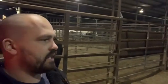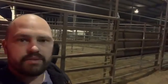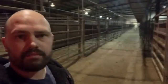Alright guys, I'm here, finally made it back to Eastland. I'm going to get loaded up here at the sale barn. I got to put, see, it's 11 and 17, so it's 26 head on this one. And then we got to haul back to Decatur. Then drop the other 11 off in Weatherford. Then I can finally go home. And then get up and go to work in the morning. So it's going to be about 4:30 before I get home. And then got to wake up at 6 and head to work.